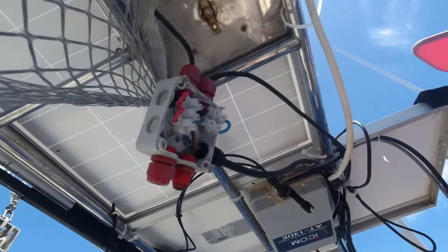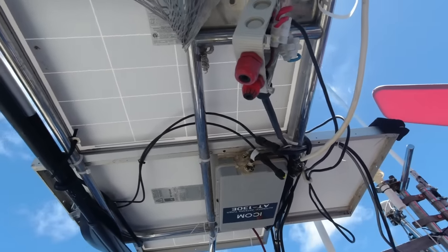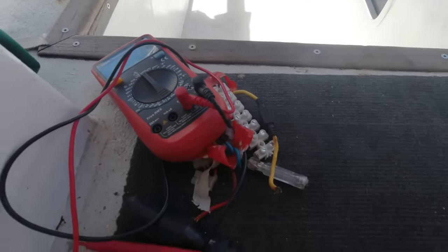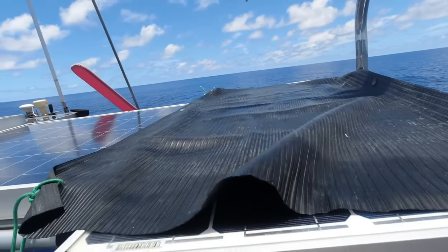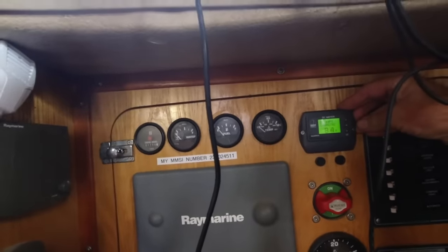This is a MacGyver job. I'm just going to get it so we can get 3 panels running. Then I can turn fans on and run the fridge. Okay, kind of done. Should put the meter on it, but I'm going to check it first. This panel's covered up. All right, sun's out.